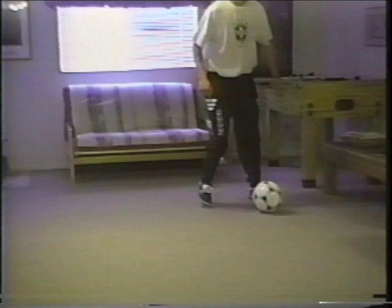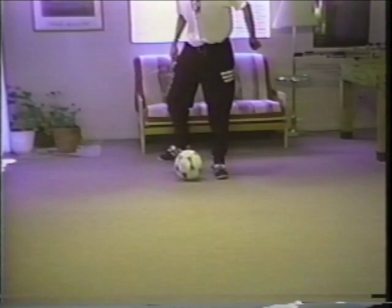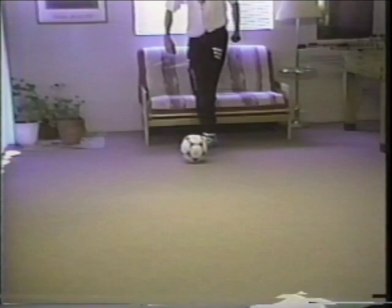Around the world. Start by rolling the ball forward with one foot, then bring the other foot around the ball, similar to the Rivellino move. Then pivot 180 degrees on the foot that went around the ball and touch the ball forward with the inside of the opposite foot.